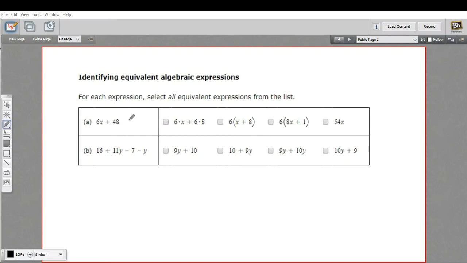In this problem, we have an algebraic expression, and then we have a bunch of things that might be equal to that. And we have to determine which ones are equal to that. So how are we going to do this?